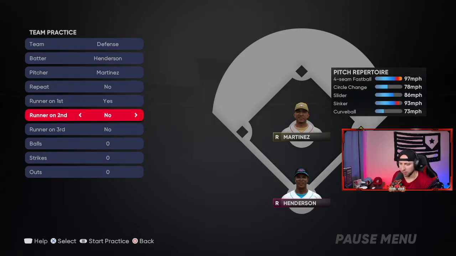You always want to make it maybe a runner on first. You want to maybe go 0 outs, or actually we'll go 1, and maybe make the count a hitter's count. It really doesn't matter, whatever count or situation you want to use. Some guys like to do 3-2, 2 outs, bases loaded, just so that it puts pressure on you to throw a strike. I know a lot of guys do that as well, and that's perfect. But we're just going to do 1 out, guy on first with Pedro Martinez on the mound.